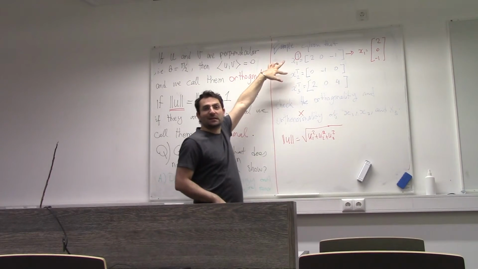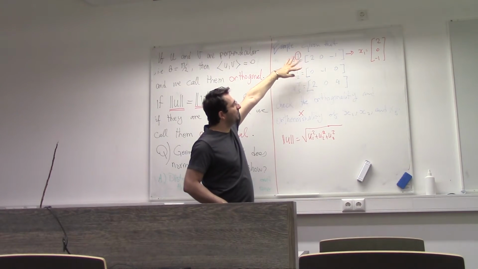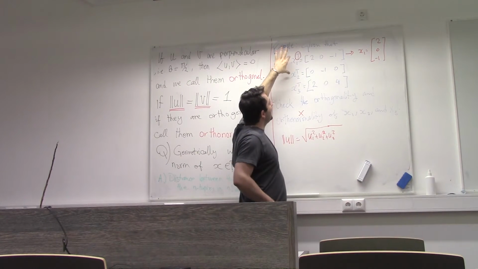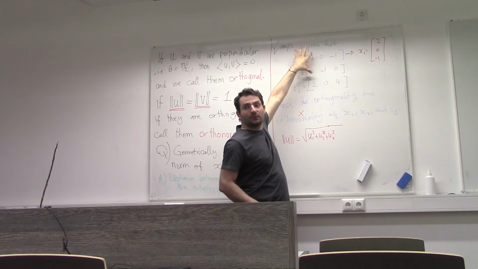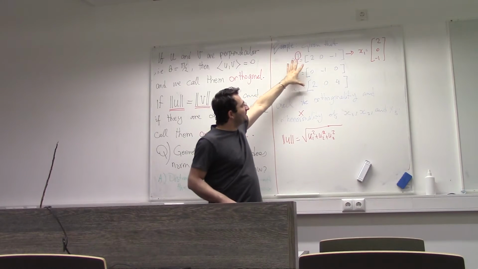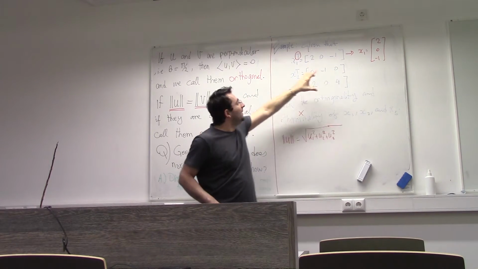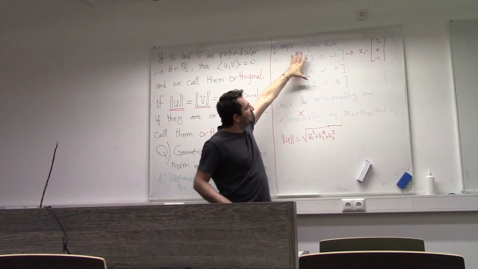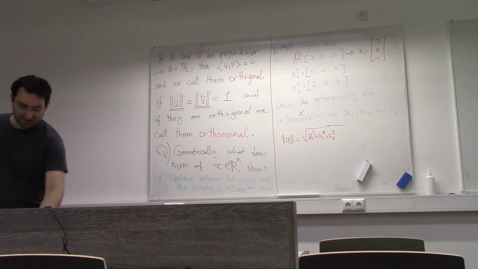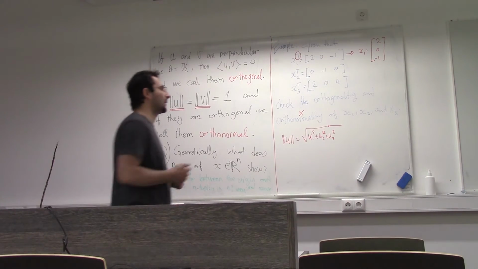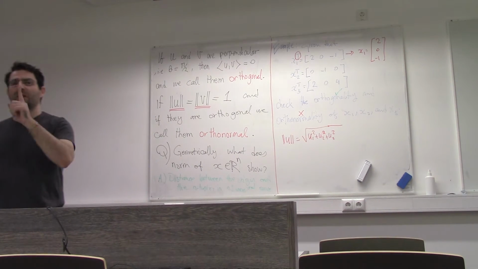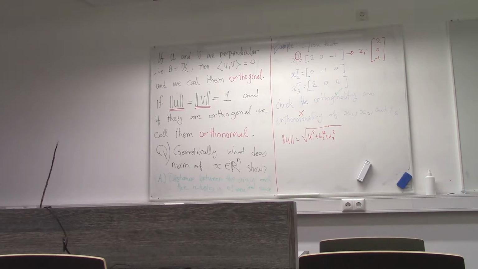Easily again you can see, because we are multiplying the corresponding entries with each other. x1 multiplied by x2, the 0 confirms. x2 multiplied by x3, 0. Confirmed. Now we have to check x1 and x3. This is 4, this is minus 4, so it is 0, so definitely it is orthogonal. But it's not orthonormal, because one of them not being unit is enough for me. I don't need to check the rest.